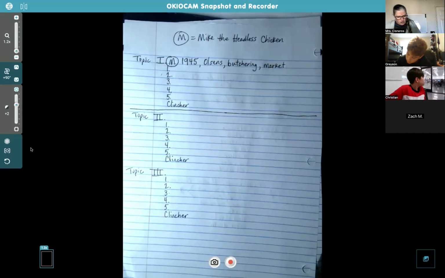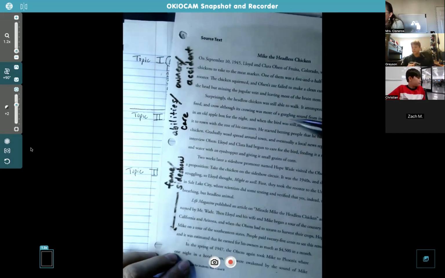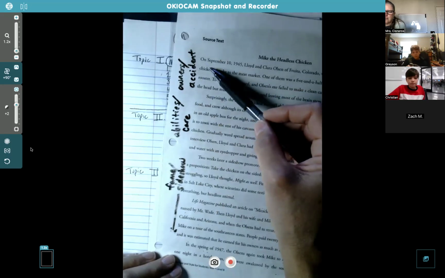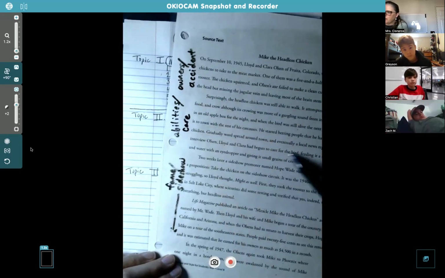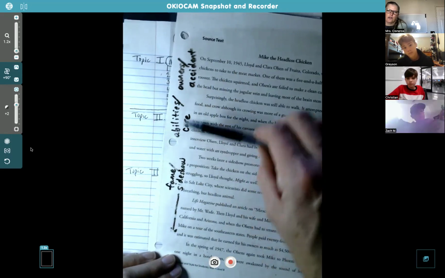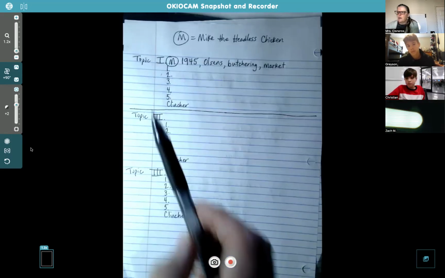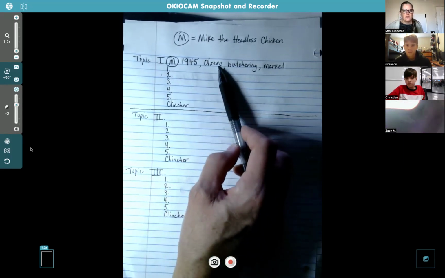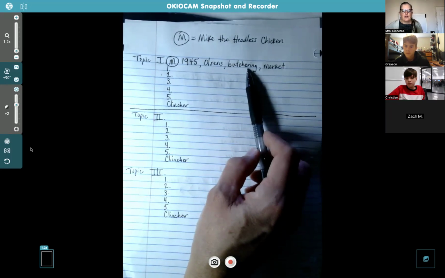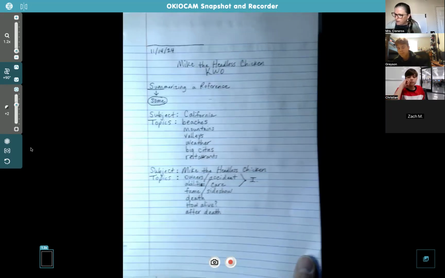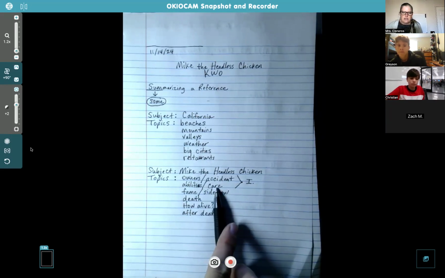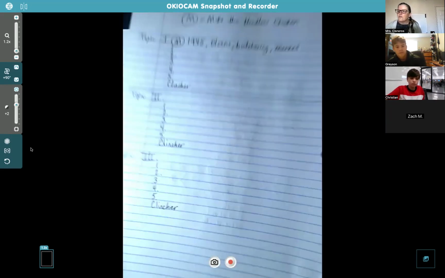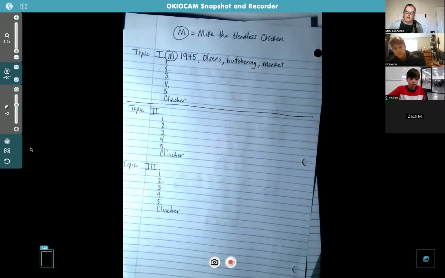Focus on the first 2 paragraphs, basically, the owners and the accident, and then his abilities and care. So you're just going to focus on those first 2 paragraphs to come up with facts for numbers 1 through 5 that support what happened. They were butchering. You're talking about the owners, the accident, the abilities and care. You're going to focus on those facts in that first paragraph. Does that make sense, you guys?